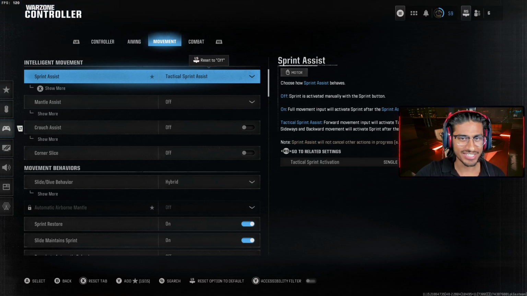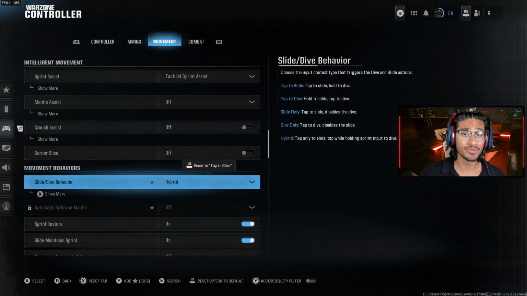Because even though they did raise the TTK on Verdansk and Rebirth Island, and you do die a lot faster now, your movement is still a big factor. So you want to make sure that you do have fluid movement, and that you are doing everything in your power to evade the gunshots and run away and save your life.